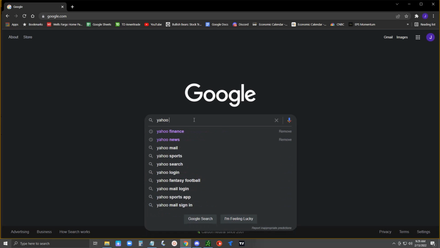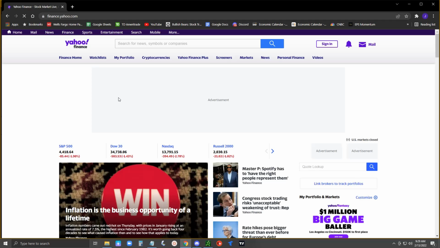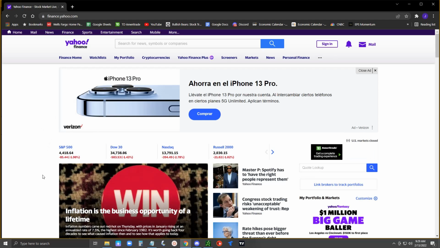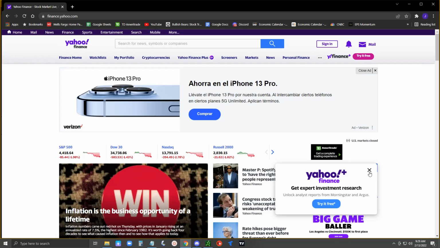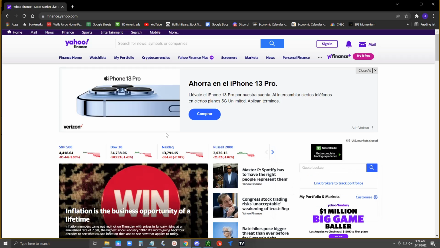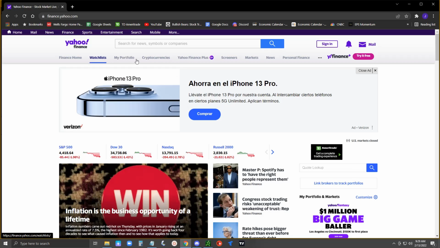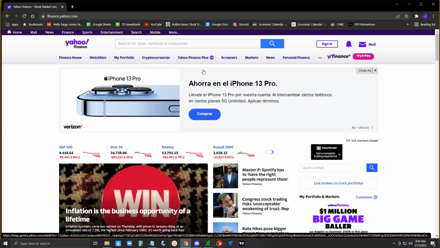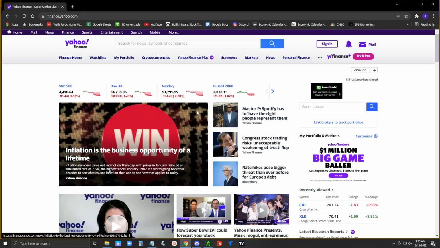Yahoo Finance is not what I use for trading. One reason is they want a subscription just to give me basic info that I can get for free pretty much anywhere on the internet and with any number of different accounts. And what I see, just what they offer for free here, is not all that impressive to me, but we'll deal with it.